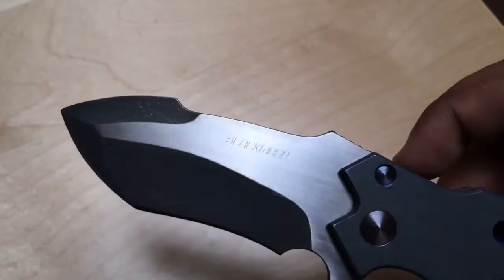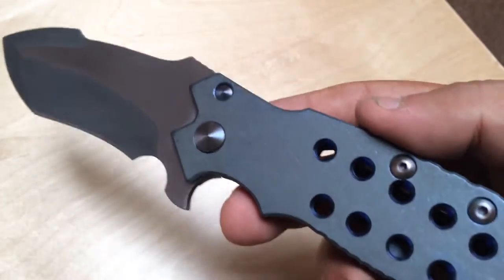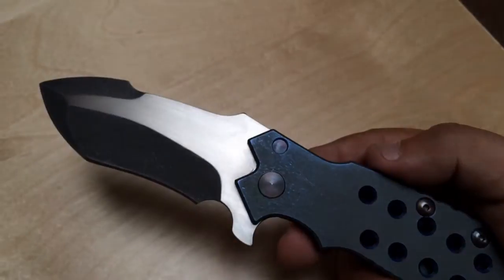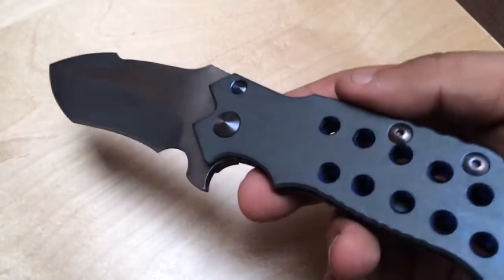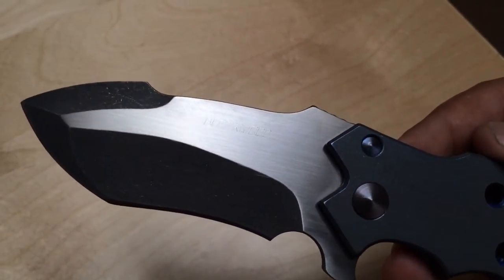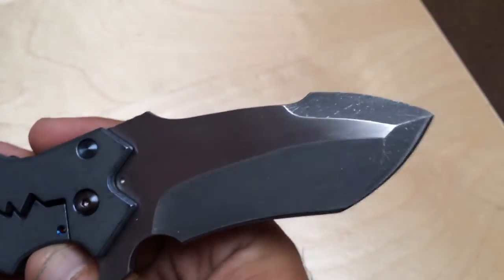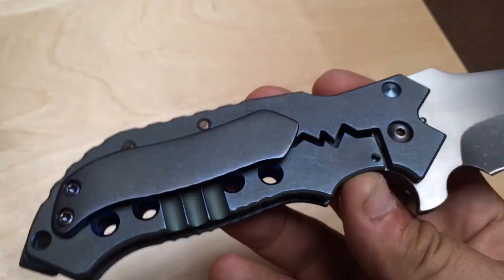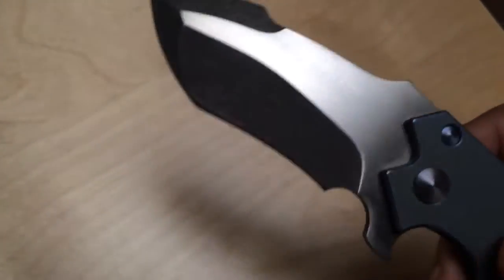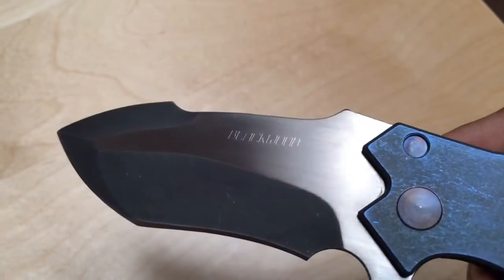He usually makes the Skirmish or the small Pipsqueak - I love them, I have the Pipsqueak from Borka and the Benchmade Skirmish. I really wanted a custom from Neil Blackwood, and man, this is my first and hopefully not my last. I'll search hard to find another one, probably a Skirmish. My friend David has a Skirmish and I'll probably make a video with him because the result is just beautiful.